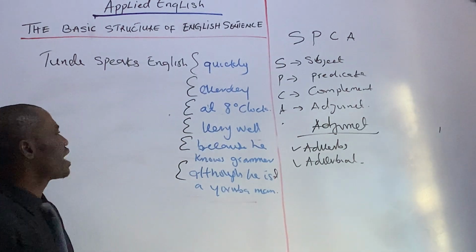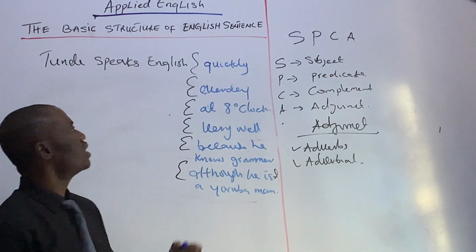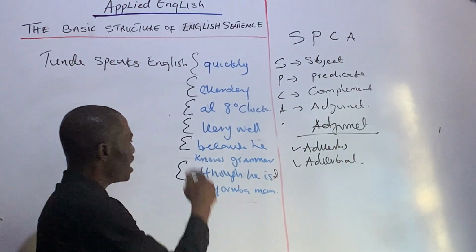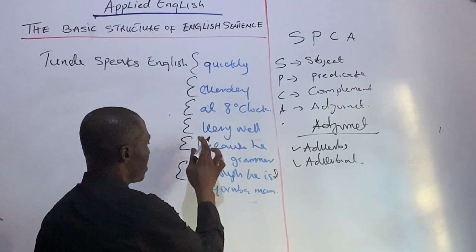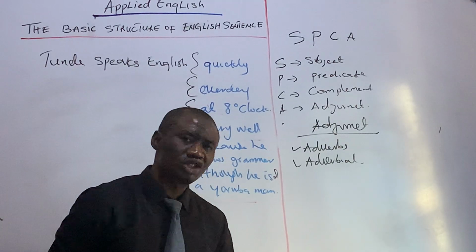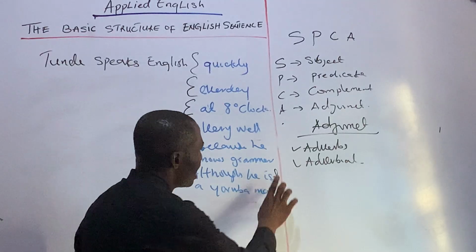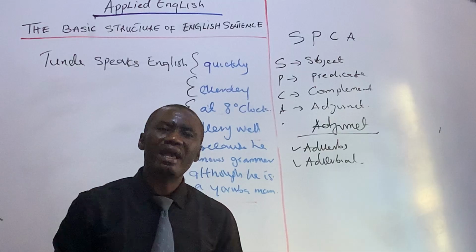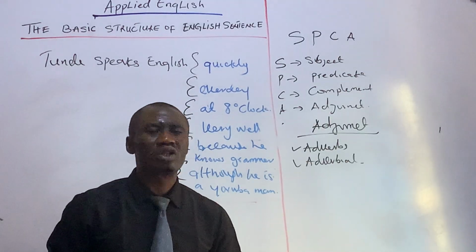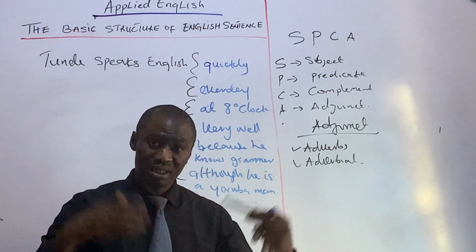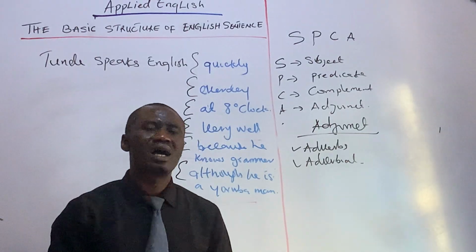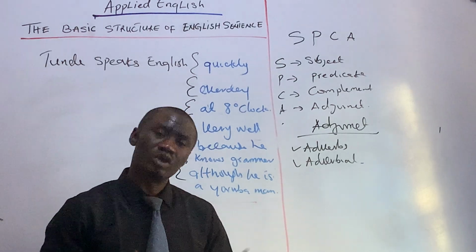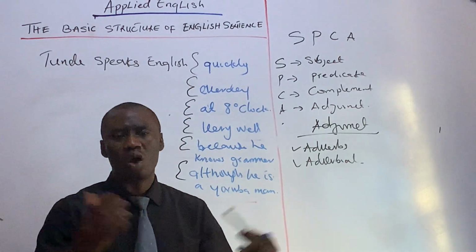Now, you must be careful with the use of the capital letter and the small letter in a sentence. Notice I made a lot of mistakes writing capital letters instead of small letters. Understand that a sentence usually starts with a capital letter and ends with a full stop, a question mark or an exclamation mark.